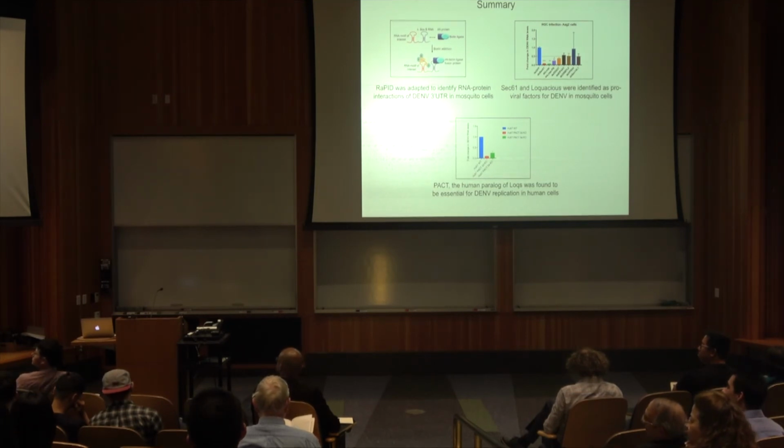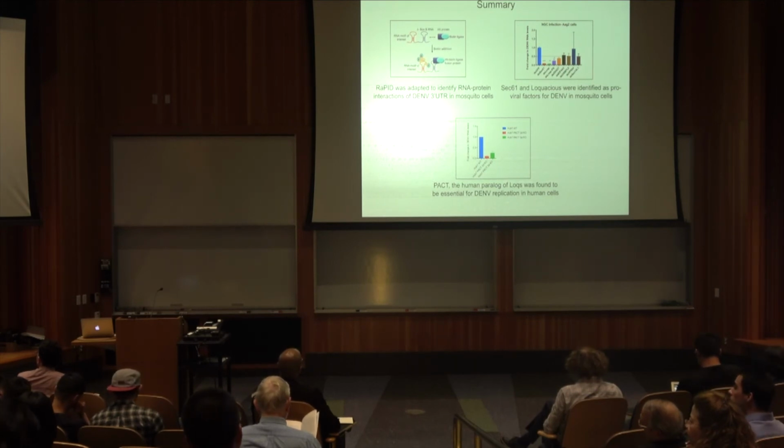Sec61 was identified in a protein screen and in the RNA binding screen. I mean, the previous paper was showing that it was also identified as a protein binding factor, if I recall it correctly. So what's the connection between the viral proteins and the RNA here with Sec61? Do you think that the viral protein that binds RNA then binds Sec61, or do you think that's just two different things?